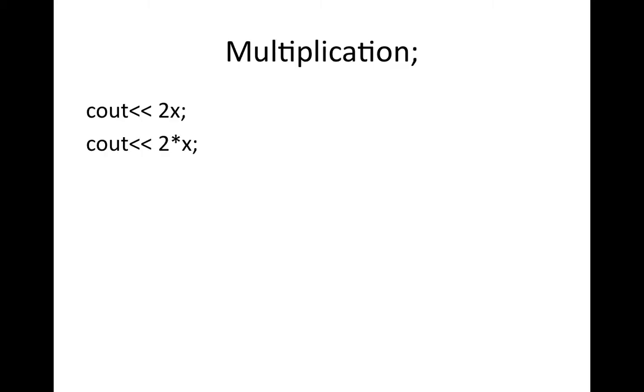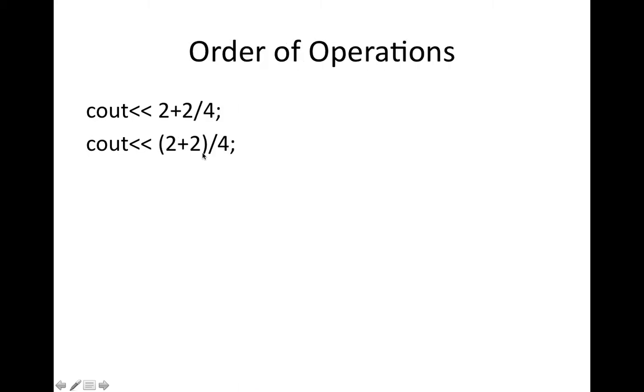One other thing I wanted to remind you of is that if you do multiplication, you always need the multiplication sign, right? In an algebra course, when you read 2x, you read it implicitly as 2 times x, right? But C++ doesn't do that. It doesn't know what you mean when you write 2x. It knows what you mean when you write 2 times x. And so you always need this asterisk there or it won't compile. It will tell you that it doesn't know what you mean.